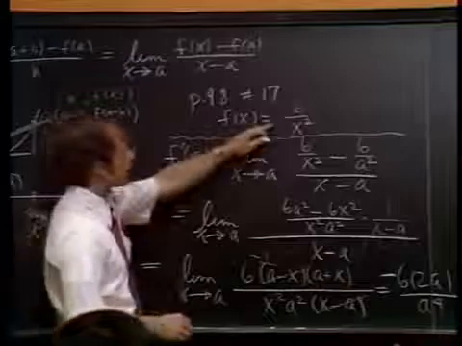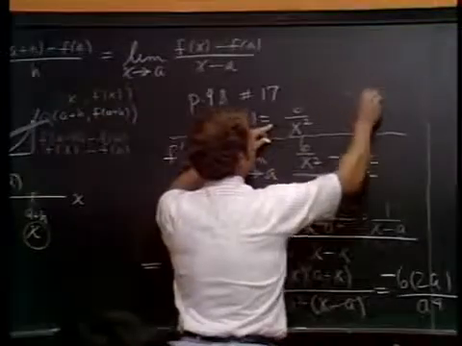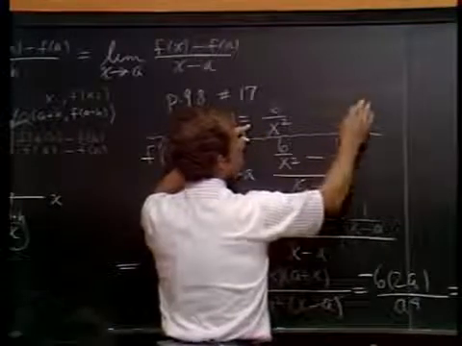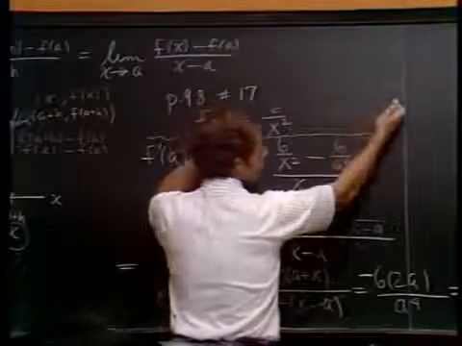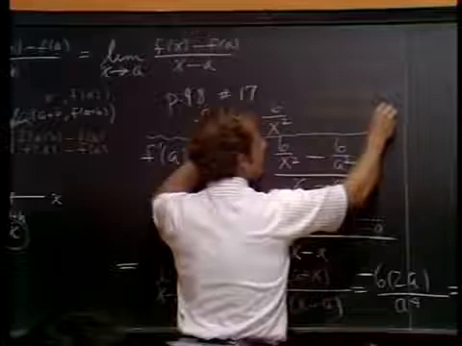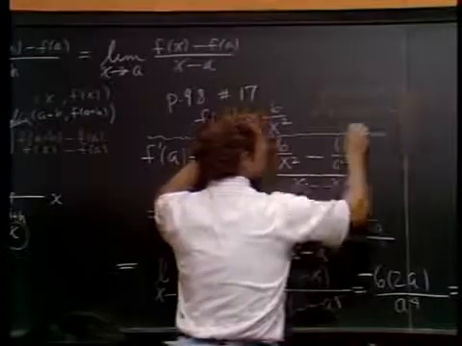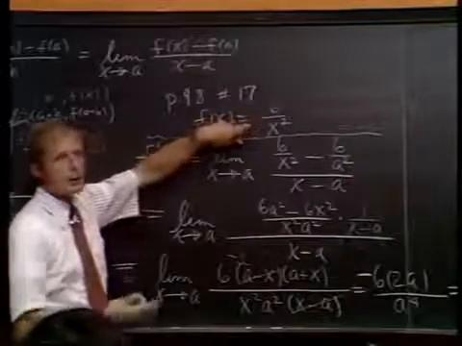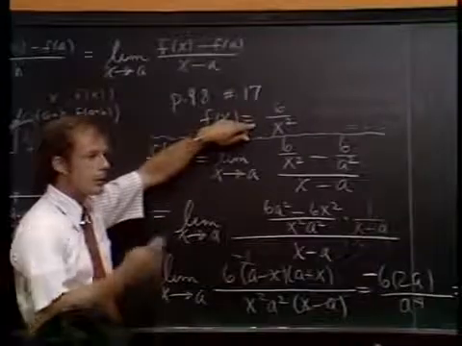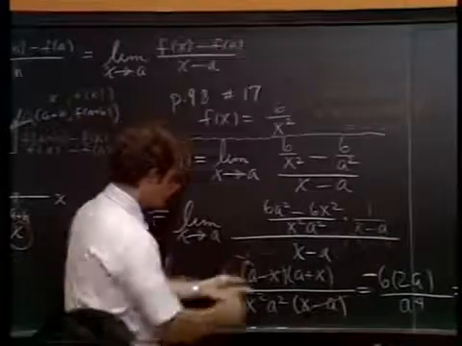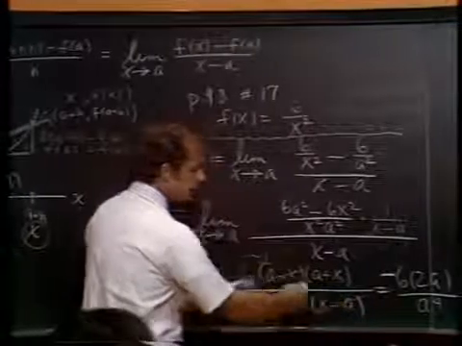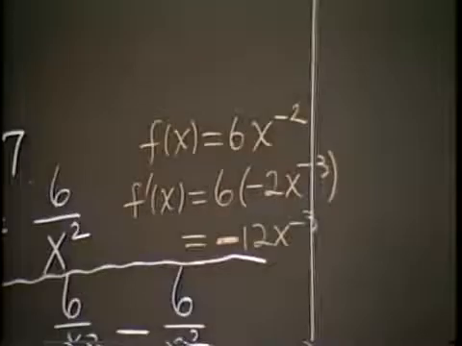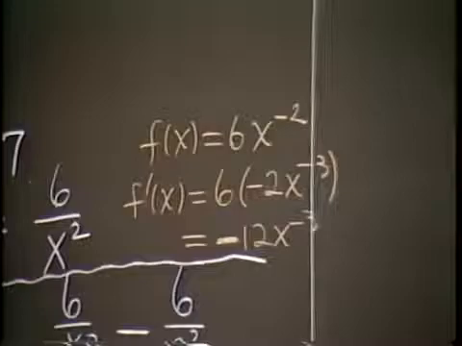And that is to look at this function and say, hey, this is just a constant times a power of x. So there's this rule which says, first, the derivative of a constant times a function is the constant times the derivative of the function. And as a power of x, that would be a minus 2x to the minus 3. So we get a minus 12 over x cubed, and by George, that's exactly what we had, except we plugged in a for x before. Where did that negative 1 come from again? Because I had an a minus x versus an x minus a in the denominator. Oh. So, by the way, we notice that indeed it does pop out here using our differentiation rule as well. So it checks, is what I'm saying.